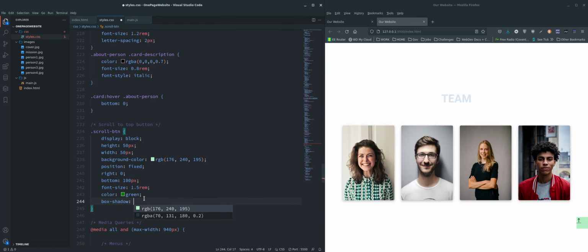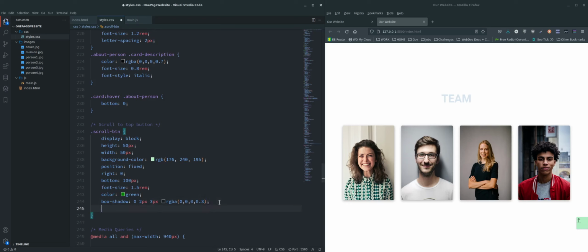Box shadow 0, 2, 3. So that's X, Y, blur, and RGBA. And as usual, 0, 0, 0, 0.3. There we go. You can see it's got a little bit of a drop shadow there.